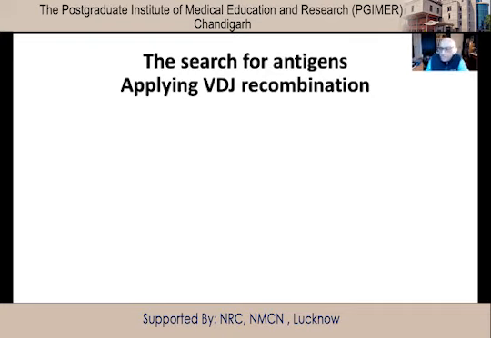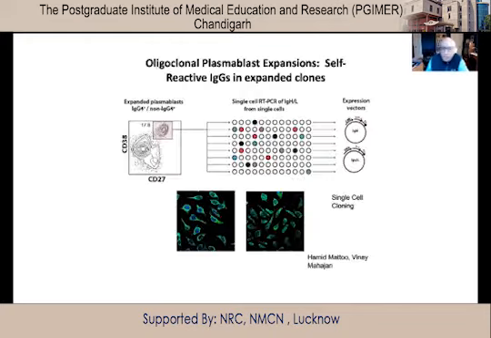For B cell antigen discovery, what we do is we make monoclonal antibodies. The same thing was done, by the way, in COVID, a similar approach to what I'm showing you here. You take a patient with active disease, you take the plasmablasts, you put one cell per well, okay? Then from each cell, you pull out the antibody heavy chain and light chain genes. Then you put these into cassettes where you can have the rest of the antibody heavy chain and light chain. You PCR it out, put it into a cassette, and you make a monoclonal antibody. It's a human monoclonal antibody, one coming from each cell. And this is what is done.